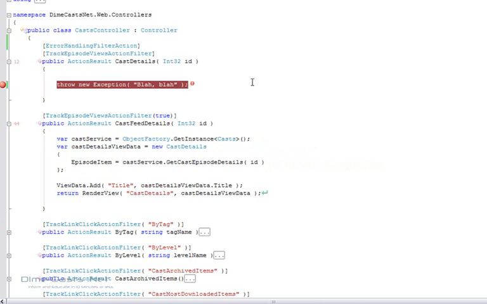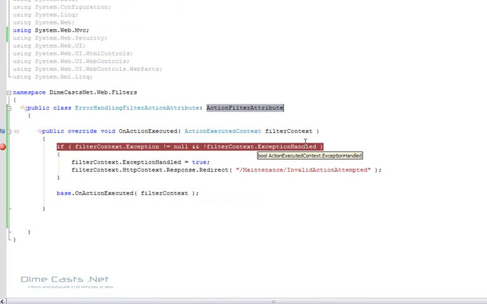So there you go. What have we taken care of today? We've gone over what an action filter is. We've learned how to apply them. It's essentially an attribute. And one thing I haven't mentioned, but I'll do it right now, is you can actually tell it the order. So if I have multiple action filters here, I can say this one fires first, and this one fires next, and this one fires after that. That way you can have them fire in sequence. We learned how to create an action filter. It's essentially just inheriting off of the ActionFilterAttribute class that's included with the System.Web.Mvc namespace. And we've learned the four different actions that can actually be trapped, and we actually did use the on action executed.